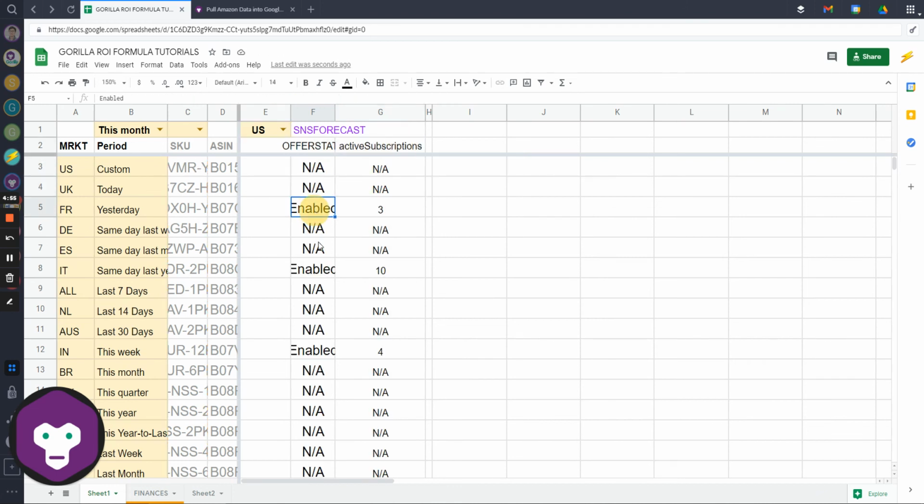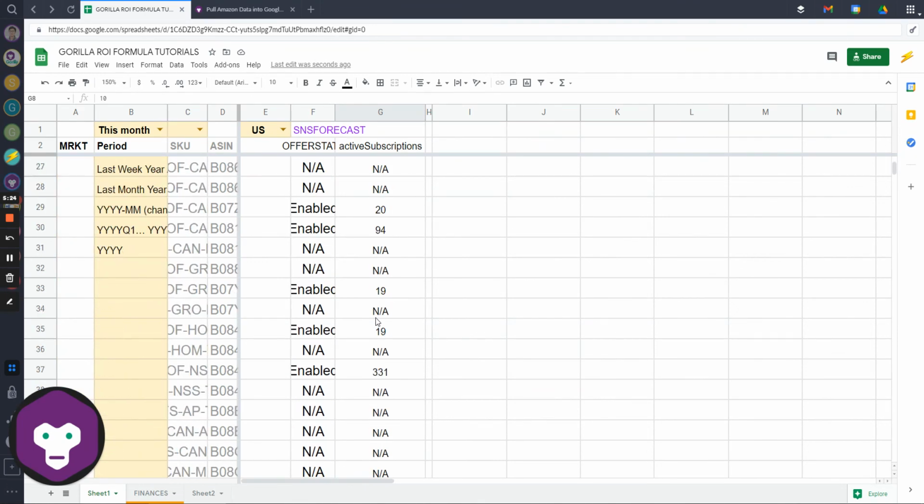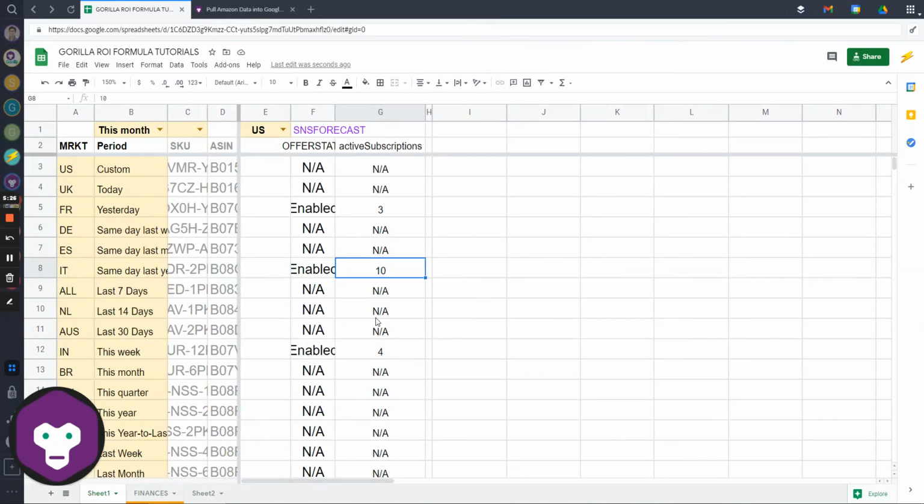And you'll see the result shows that for the ones where it's not active, where there is no SNS, it's going to show NA and enabled. If there is a product where it's set up for Subscribe and Save, but it's not working, you'll see disabled or not available or something like that. And the active subscriptions is the number of people who are currently subscribed to that particular SKU. This way you can monitor your performance and see how the growth goes in terms of the product in the SNS program.